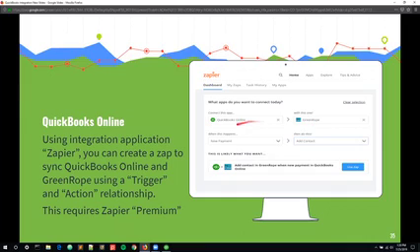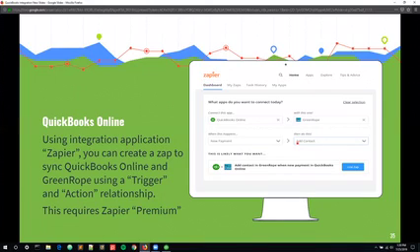So this is a trigger and action relationship. The one that I chose just for the example purposes is a new payment occurs in QuickBooks. So then in GreenRope, you would have the action, which is to add a contact. There are other options, but I think this is probably the most applicable. If you get a payment on QuickBooks, you can just go ahead and add that contact to GreenRope.